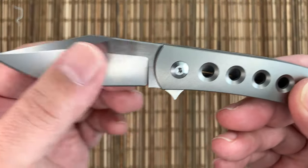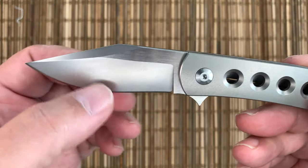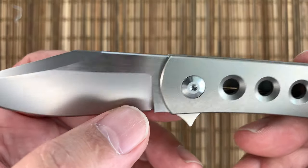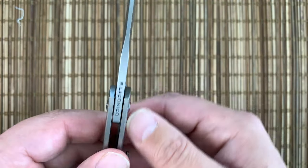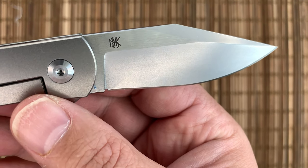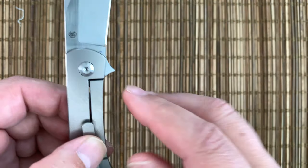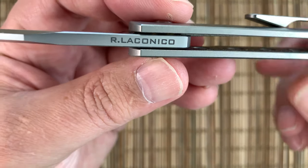It has no branding here. It's got a really nice bead-blasted finish on the grind, and the flat is kind of a satiny with a little bit of striation in there. A clamp-on sharpening system will probably work just fine. There's the logo for Monterey Bay Knives. There is no origin or steel listed — it is China. It is S35BN.